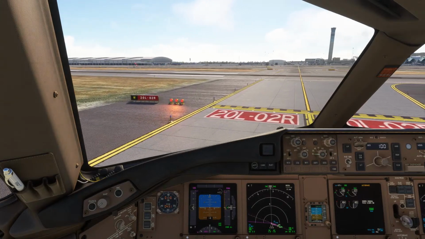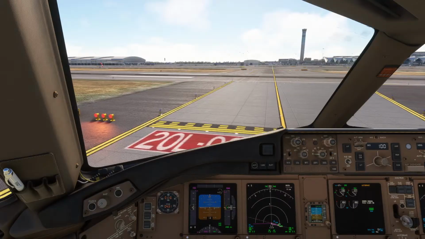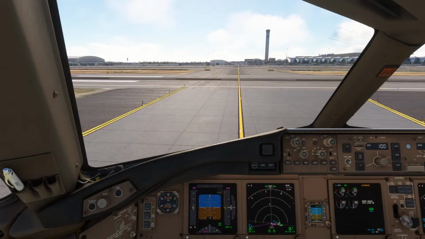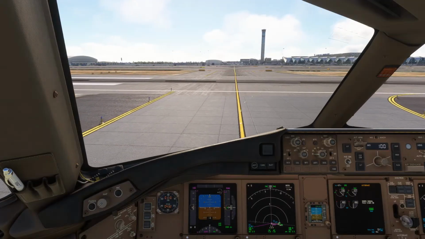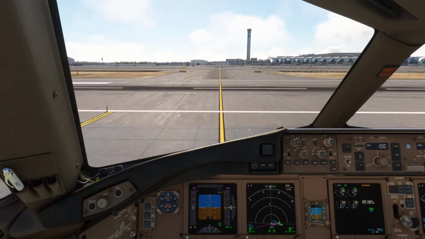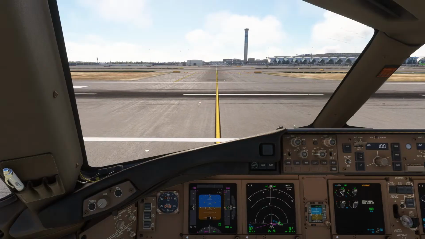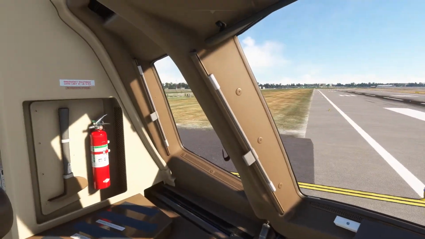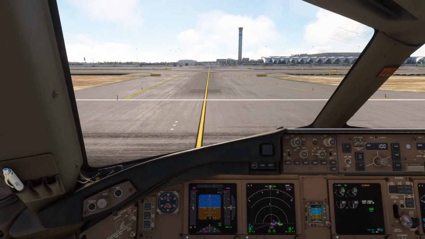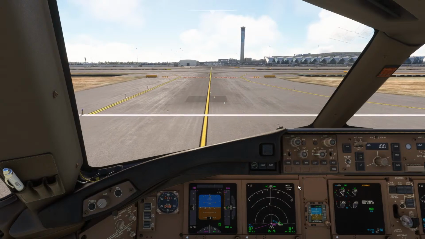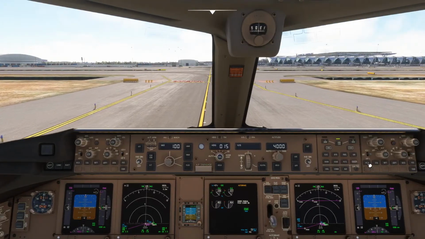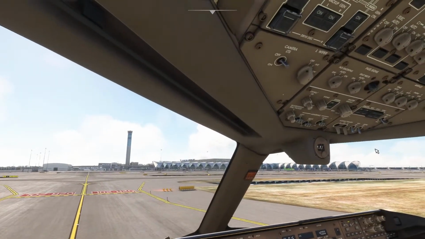Suvarnabhumi traffic, Thai 346 heavy, crossing runway 20 left, sorry 00 right, onto Delta 4, Suvarnabhumi traffic. Left, right, clear. Weather radar can go off. Let's just vacate the runway completely.